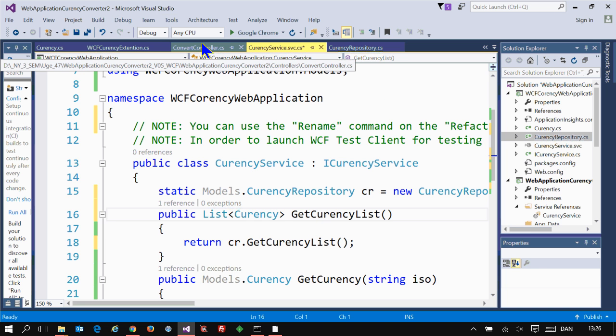In the same way, now that we've got the services, we could make a lot more, of course, where we make creation of new currency objects, but that would be an extension of the MVC solution as well. It's not really difficult. We just make a creation and pass it to this one.